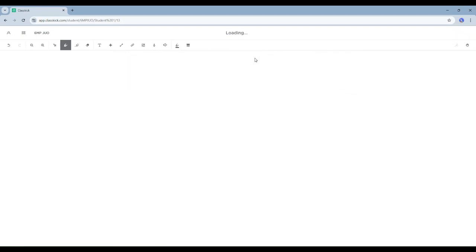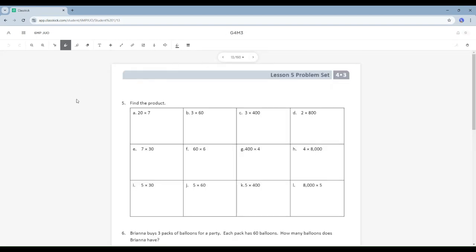And we're going to take a look at that in these examples right here. Number 5 says find the product, and we don't have those place value charts to help us anymore. So what we're going to do is use our knowledge of basic facts and then multiply by either 10, 100, or 1,000, whatever we need to do. In this case, we're looking at 20 times 7, and I'm allowed to think of this as 2 times 7. 2 times 7 is 14. And then I could think of it as times 10, or this 0 really just comes along for the ride to make 140.